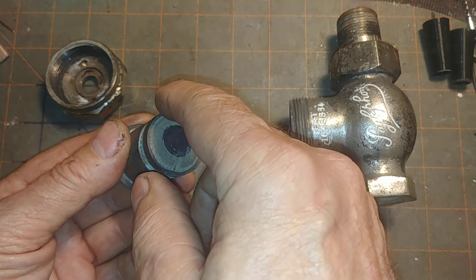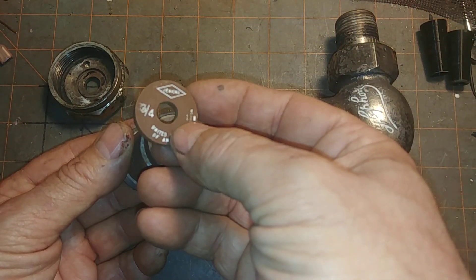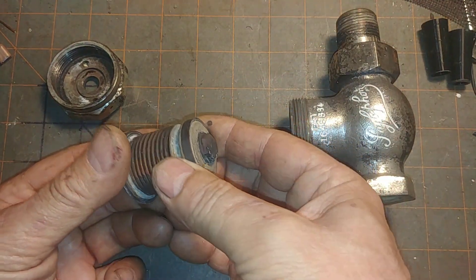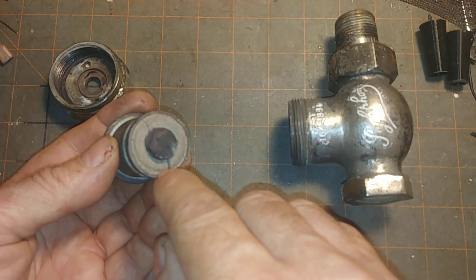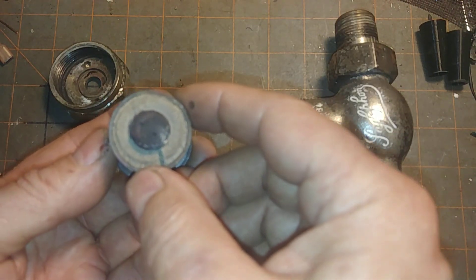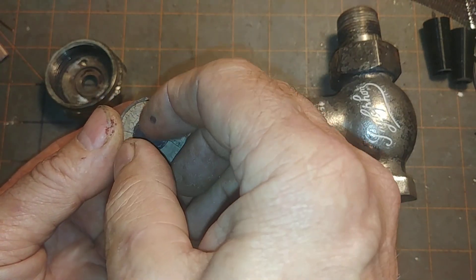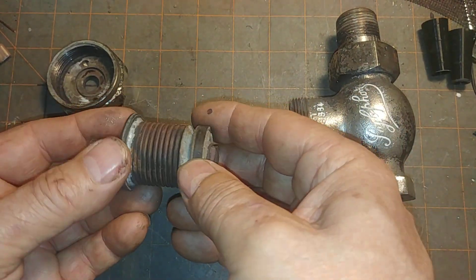This is the element — the disc, the sealing disc — usually a Jenkins material, very hard, sort of rubber-like, which eventually fails. This one is actually cracked, and some are simply gone. You can see that this was staked, so it was never really designed to ever be removed.